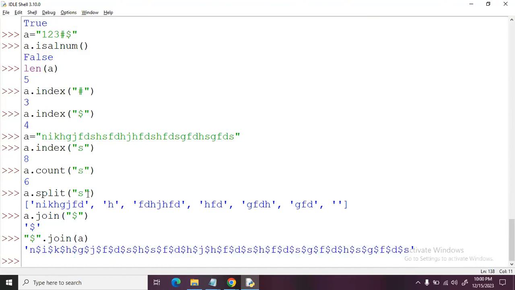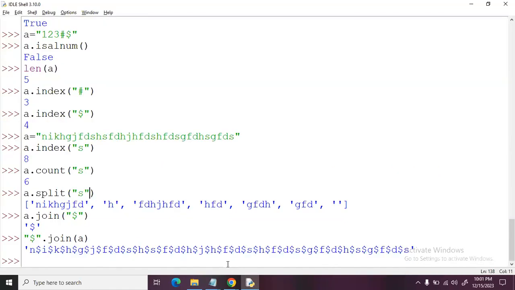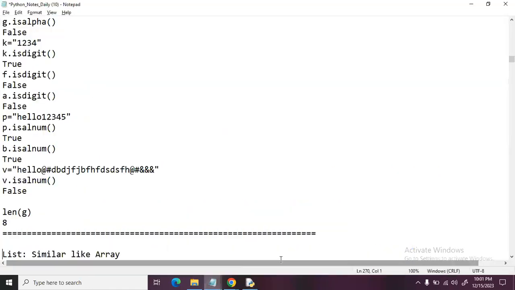So these are all basic things. I will explain you when we are seeing programs. As of now, just have these methods which are important. What are all the methods we have seen? Index, count, join, split, length, is alpha, is alnum, is digit, is lower, is upper, upper, lower, capitalize. So around 13 to 15 methods we have seen. You should just have an idea of it. If you think it is going a little fast, better go and see my video again. However, I'll explain again if you have any doubts.